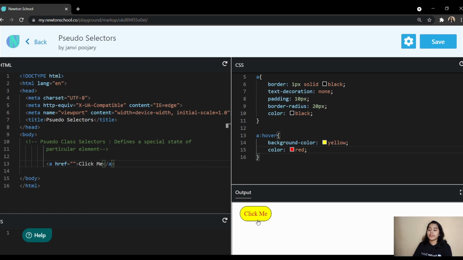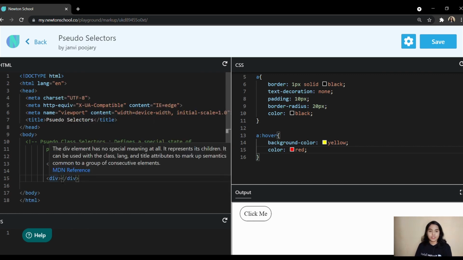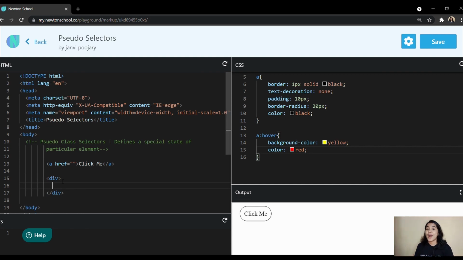Now I want its background color to turn yellow and its color should also change. There is no rule that you should only use a single property. You can use as many properties as you want. Now I will do this and I will take the cursor over it. Now you notice how it changes, and it looks really cool.